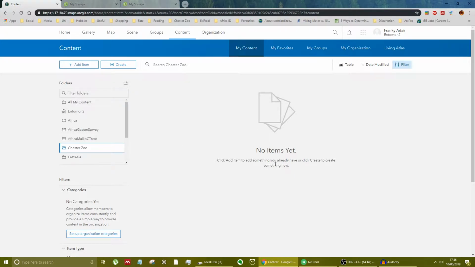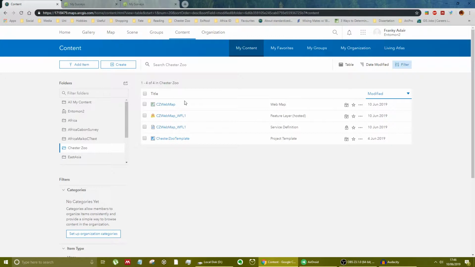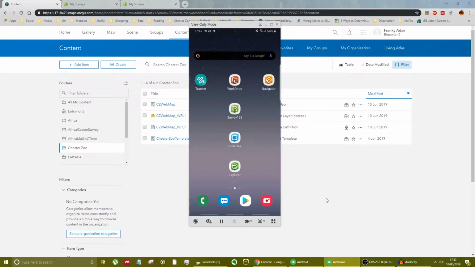Sometimes this happens, sometimes the items don't load, so you just have to refresh the page. So now we want to view this web map on the apps of Explorer and Collector. Now you've enabled the options for your web map to be accessed by the different apps of Arc Online.